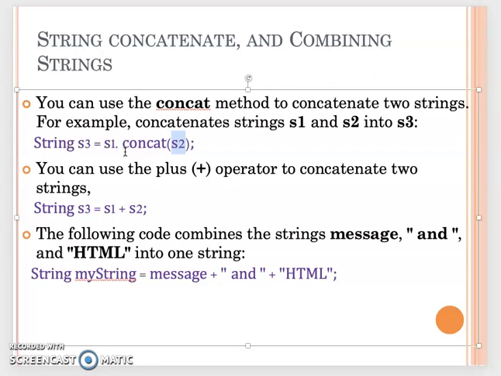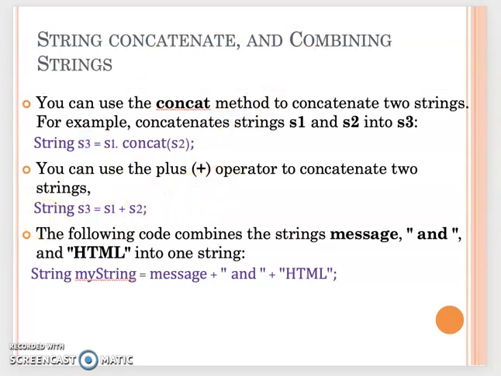Whenever you add one string to another string, you actually generate a third string. So when we have string 1 concatenate string 2, they just copy string 1 with string 2 into the third string. So that's string concatenation and combining strings.